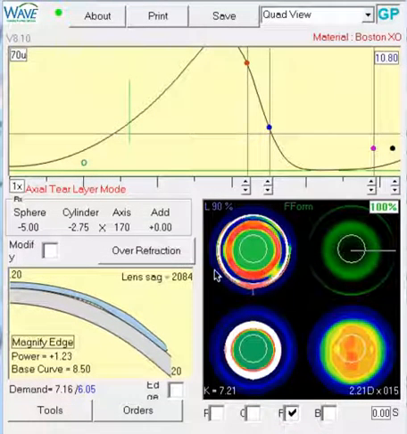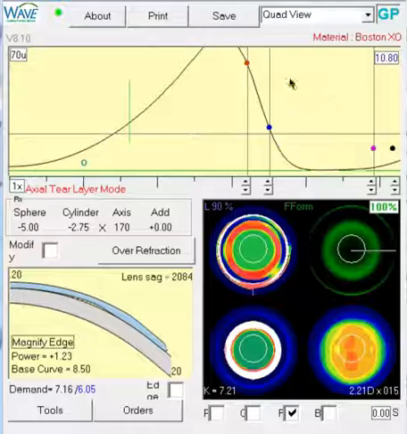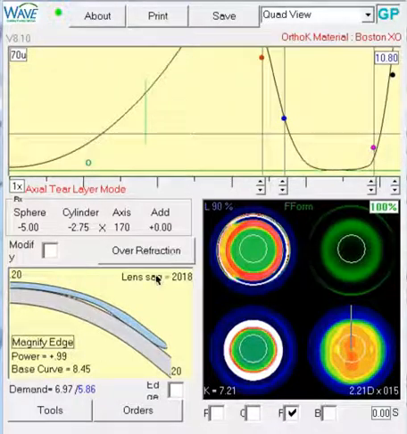Here on the left eye, we're going to do the same thing. We're going to push the OZ in this case out to 6.8, so we'll be at 6.8 and 7.4. Adjust the powers. I'm going to aim for a final power of +1 since we were a little bit overcorrected in this eye. And that process is exactly what we did on the other lens, so I'm just going to pause the video until we get to that point.